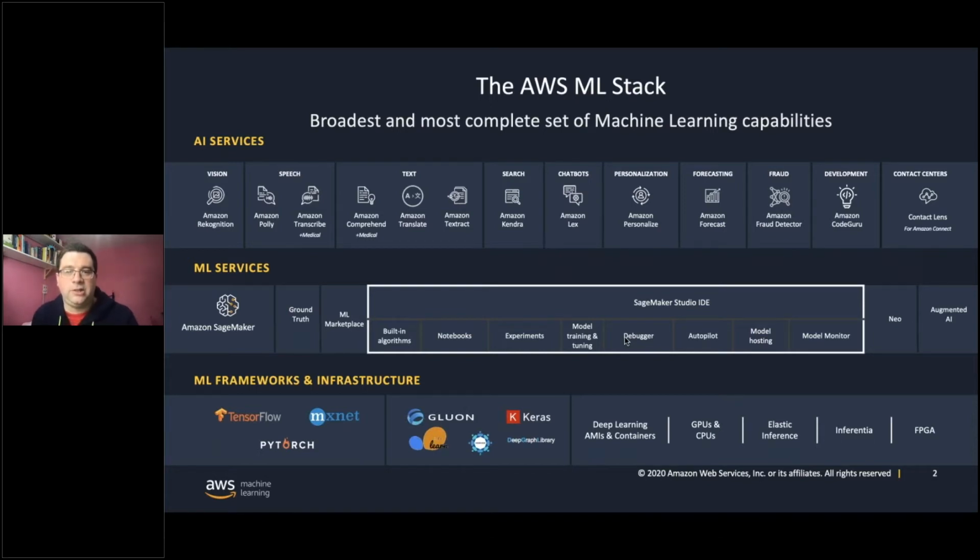It has to date been focused on two main areas: the everyday developer, so they give you some great ML services like chatbots, Forecast, Fraud Detector and Transcribe, that allow cloud developers to use pre-built ML services to achieve your aims. In addition to that, they also have built out SageMaker, which is their platform for data scientists.